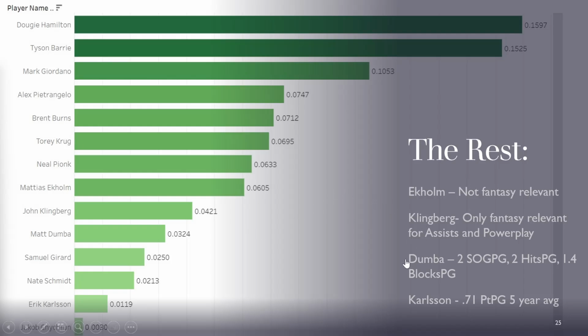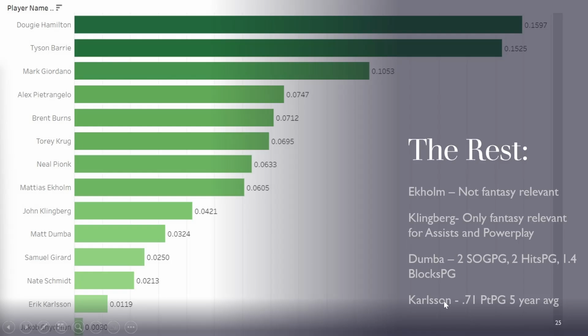Now, Matt Dumba, in a previous video, I mentioned a crazy stat that Dumba had the highest goal per game season over anyone over the last 5 years. And that season, he had 12 goals in 32 games, which was a .375 goal per game average, which is insane. That was 18-19, and he didn't stay healthy that year, so that could explain some of that. And he hasn't really come close to that since then. Half a point per game guy, not overly exciting, but he does average 2 shots, 2 hits exactly, and 1.4 blocks per game. So he could be used in that D3, D4 role, depending on your strategy there.